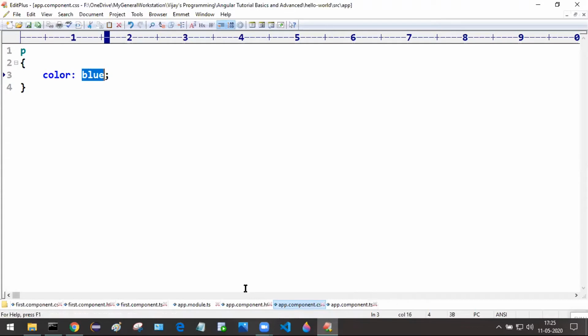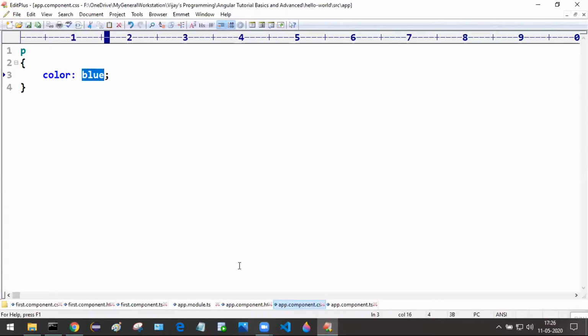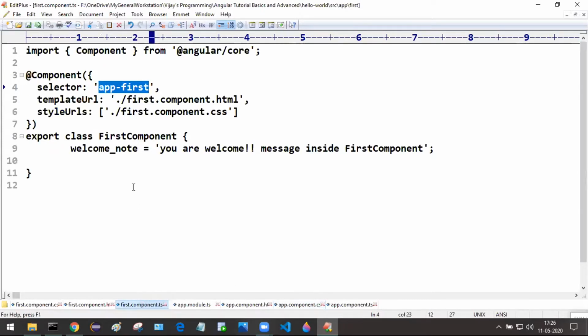So from where exactly we are getting this you are welcome and message inside first component? That is from our first component dot ts, right? Here, this is the message.